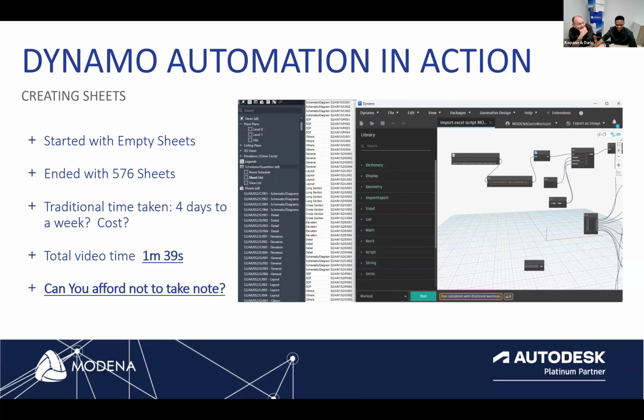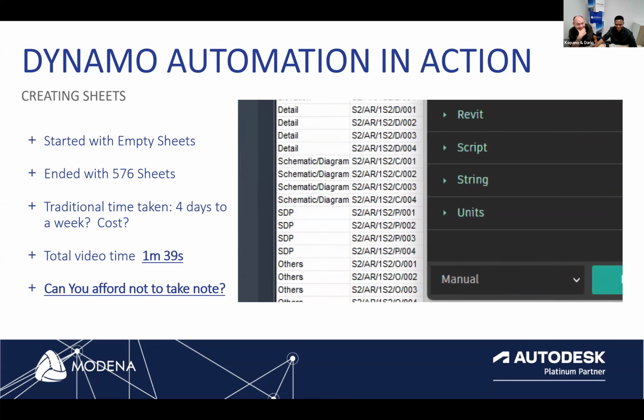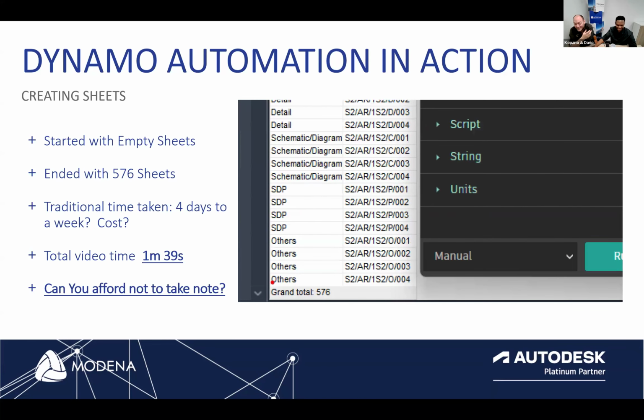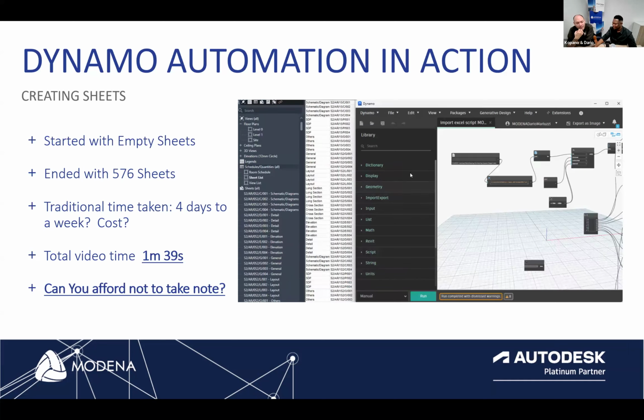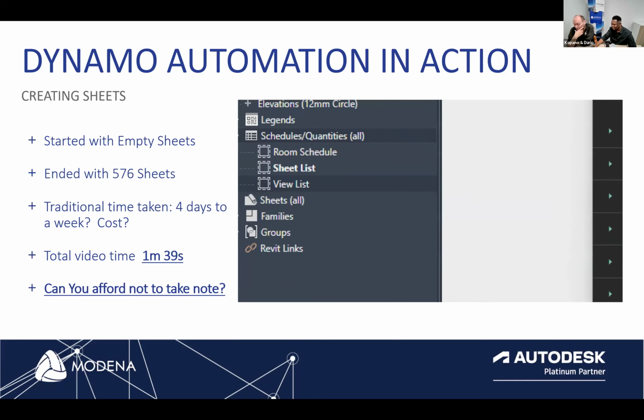That is very beneficial. That's something you can't afford not to take note of, and Dynamo is essentially a toolbox that will adapt and conform to whatever you need it to do. So definitely worth starting to think about and looking at. I think this video loops.